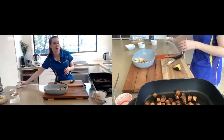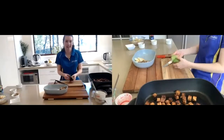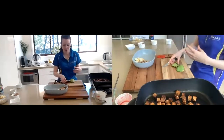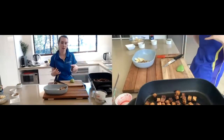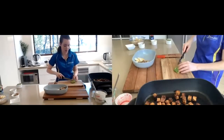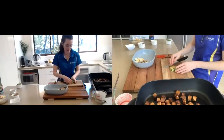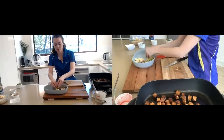Avocado is a great source of healthy fats, and that's what really gives us a lovely filling meal. So anything that has avocado or nuts or fish, even eggs as well, that's what's going to fill us up throughout the day. So all I'm going to do is cube this. We'll just be adding this to the bowl as well.